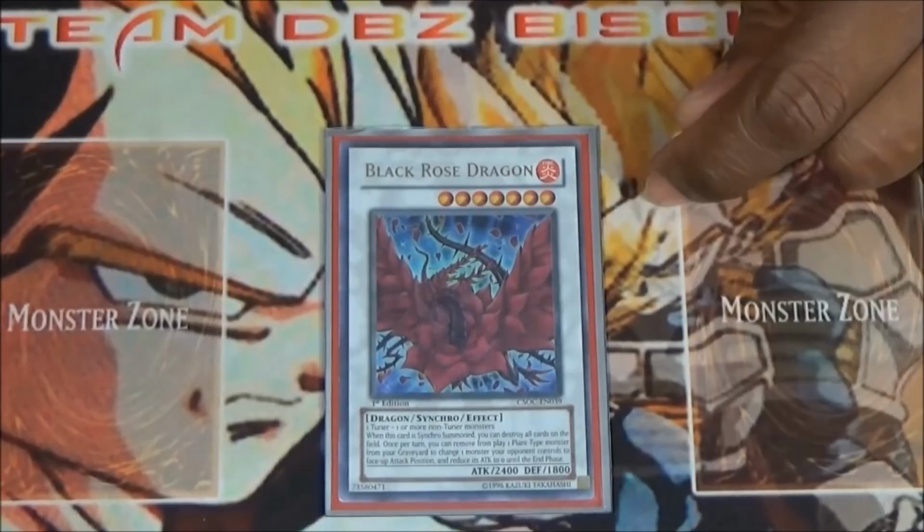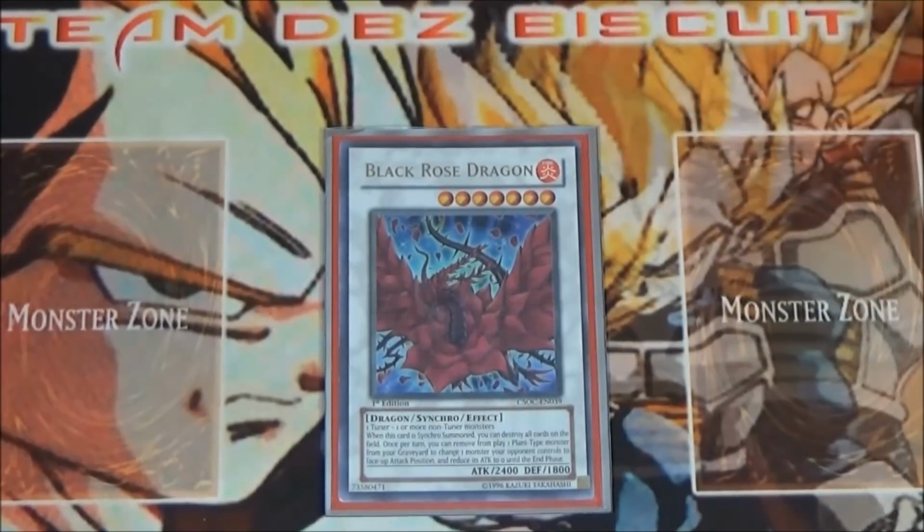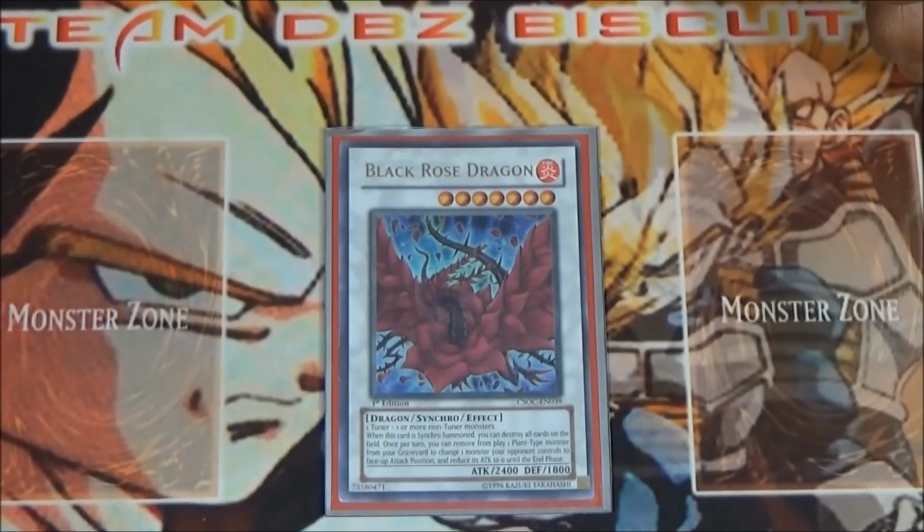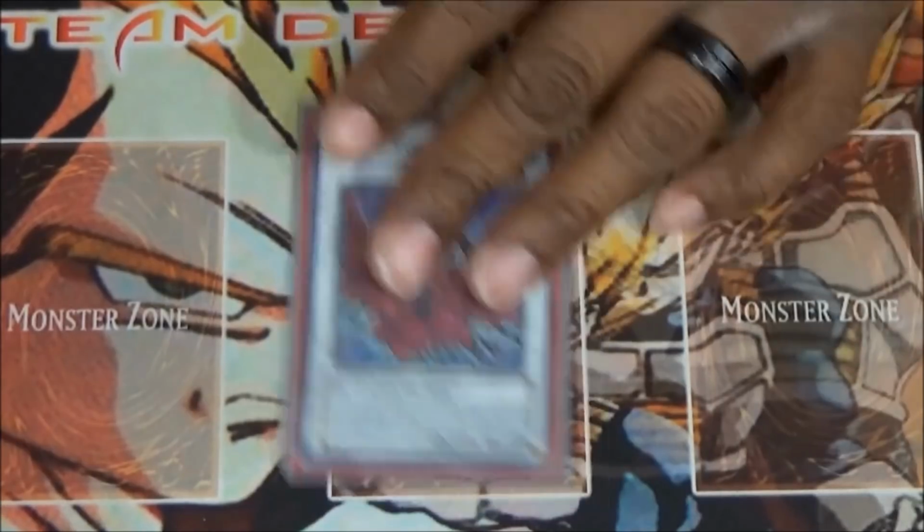Also, don't forget the secondary effect of Black Rose. You got a Glow-Up Bulb. Once you've used this effect, it's no use to you, so go ahead and banish it out with this card. If they got a defensive monster, drag it over into attack mode, lower its attack points to 0, and run it over.